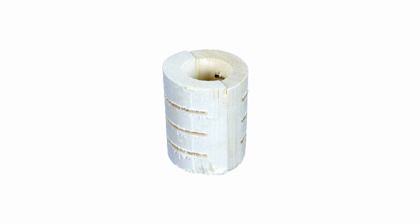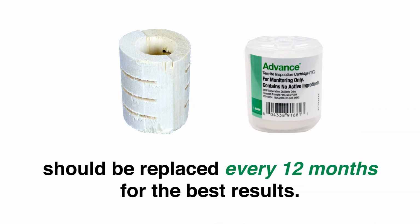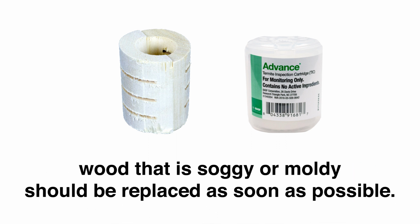The wood monitoring bases and termite inspection cartridges should be replaced every 12 months for the best results. Wood that is soggy or moldy should be replaced as soon as possible.